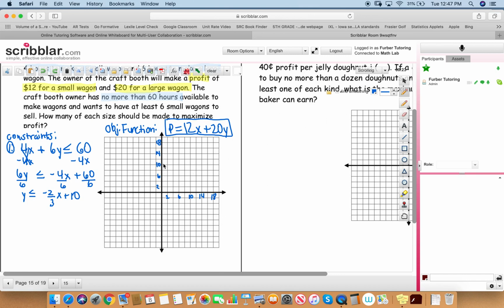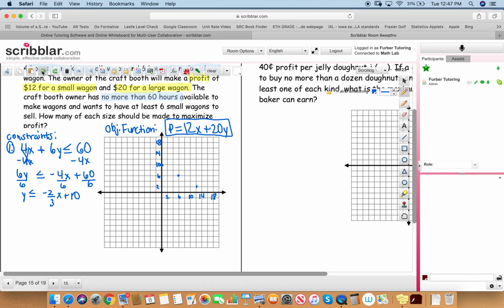All right, so if I'm going to graph this one, 10 is right here, so I'm going to put that on the y-axis. And then the slope is negative 2/3. It doesn't matter that we're counting by 2s. You can still make the slope be the same. You're just counting negative 2/3. If I went down 2, technically that's negative 4/6, but it doesn't really matter because they're equivalent fractions. So down 2 to the right 3, down 2 to the right 3.